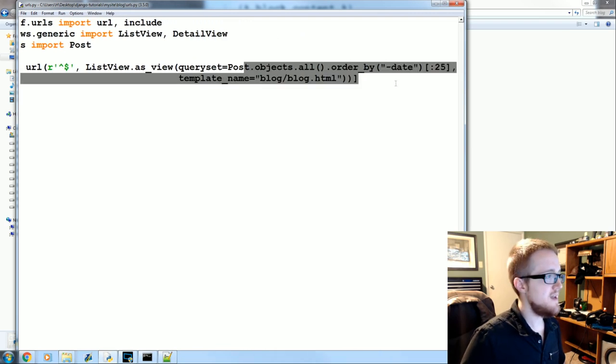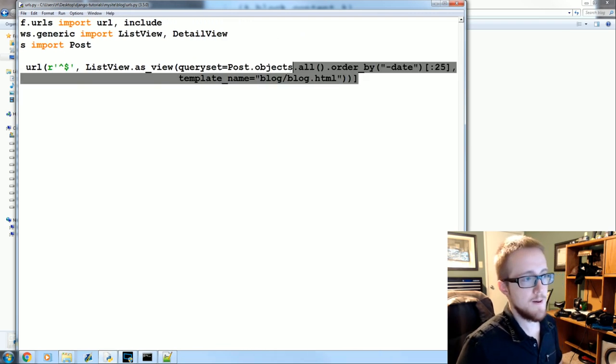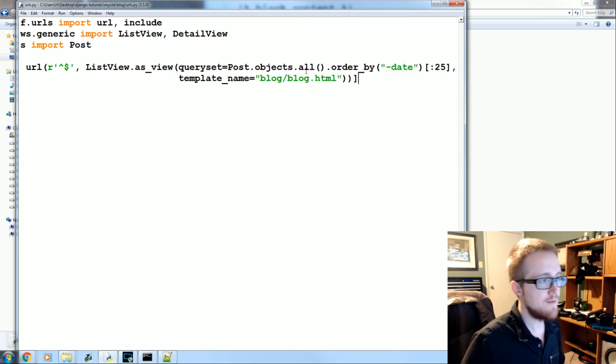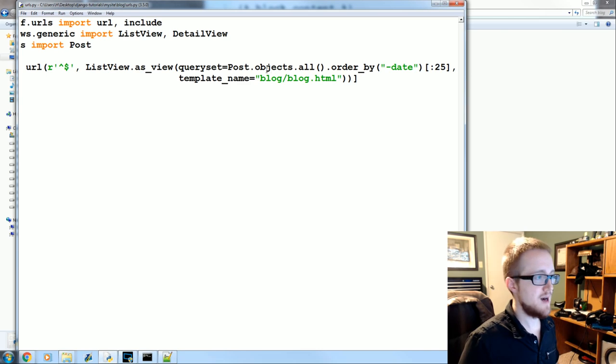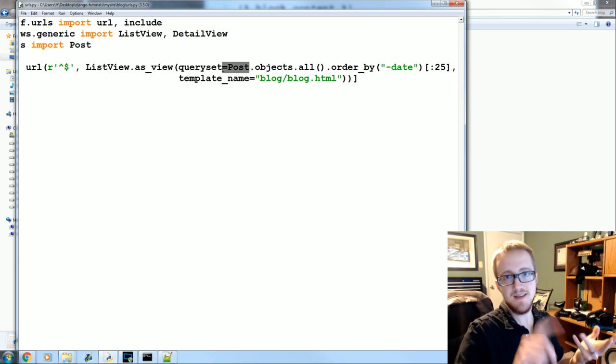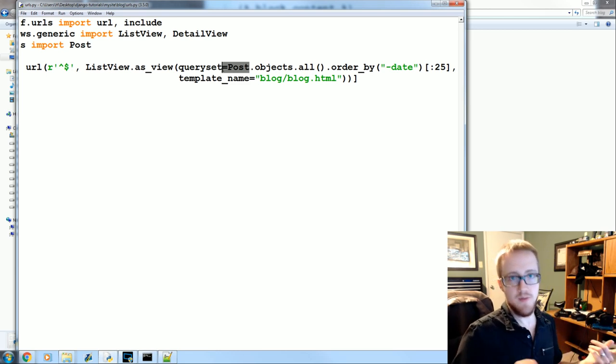Object list, again, this might feel a little magical, like where did we pull that from? It's coming from the objects here. It's a list object, object_list, all of the objects, they're the blogs, ordered by the date, and it's everything in that blog. So it's a post object, and it's going to have the title, the date, and the body information when we pull it.